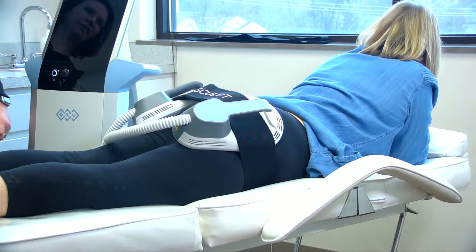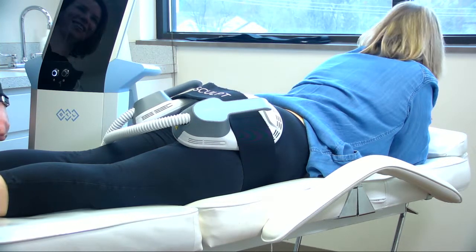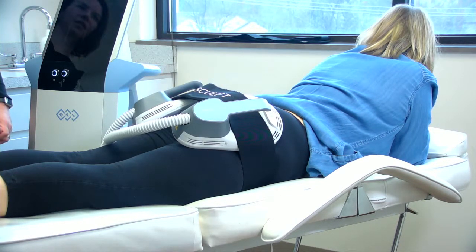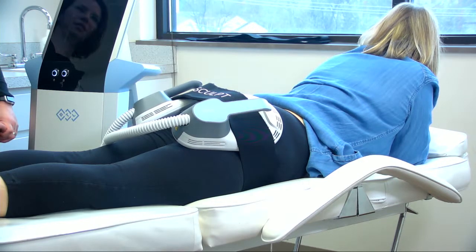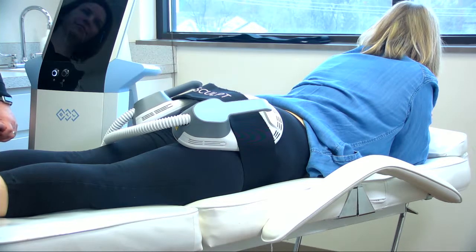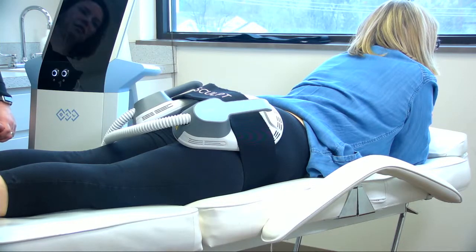There's really no other preparation work, and post-treatment you can just go about life as normal. There is no downtime or any kind of special care you need to take. Yeah, I came in on my lunchtime. It was nice. I came in, filled out the paperwork and got it done. It's a 30-minute treatment, and it was so nice to be able to do that in 30 minutes, be out, and just stay really super hydrated.